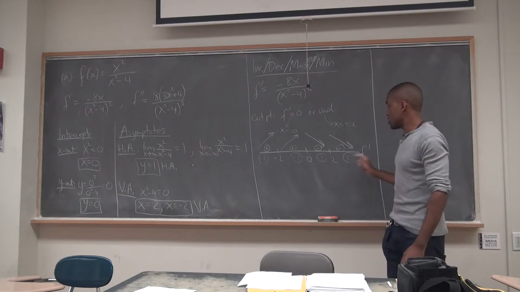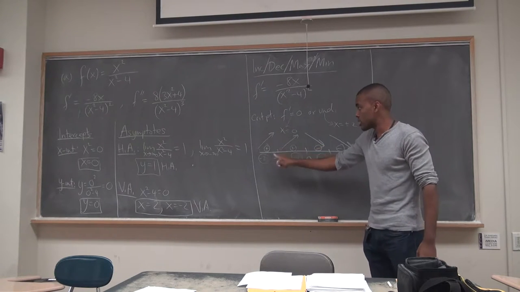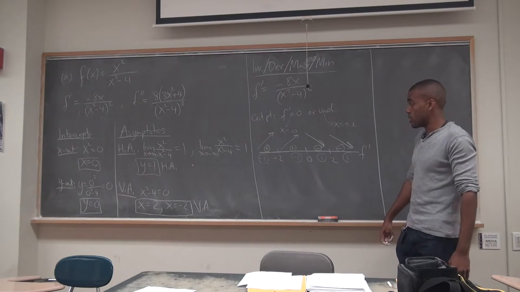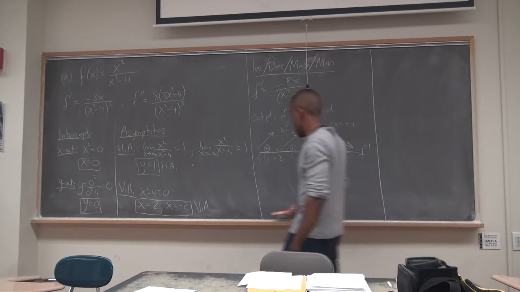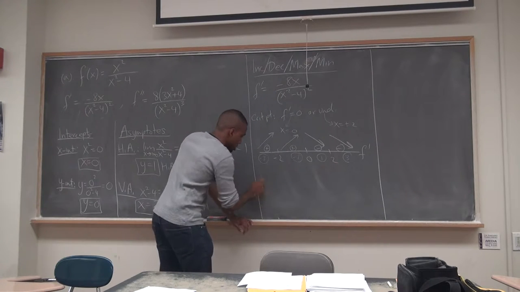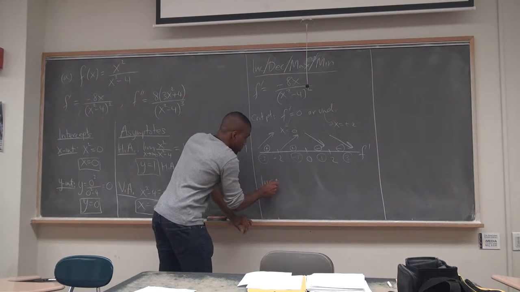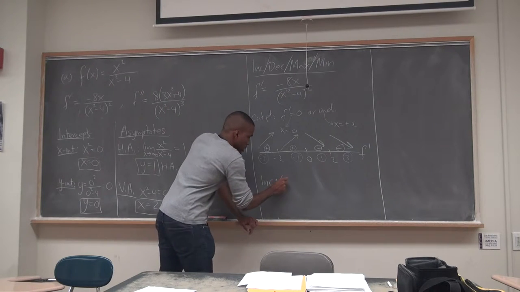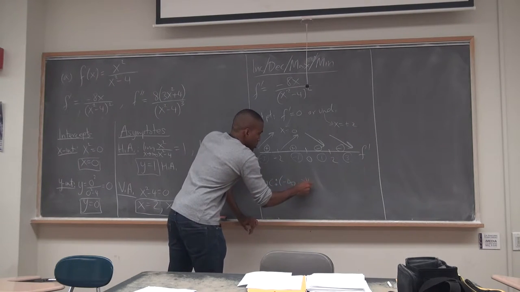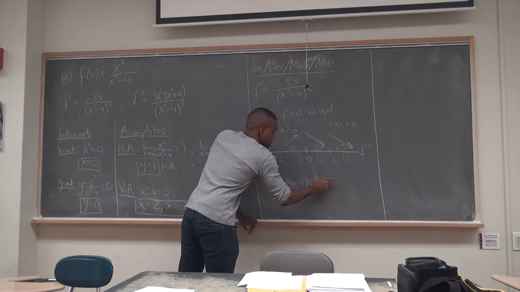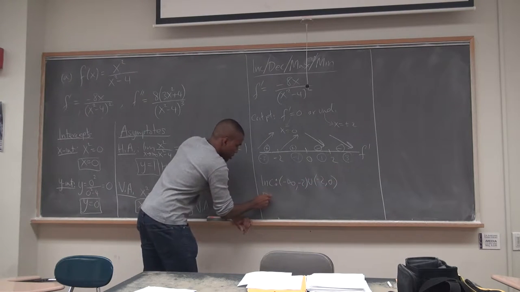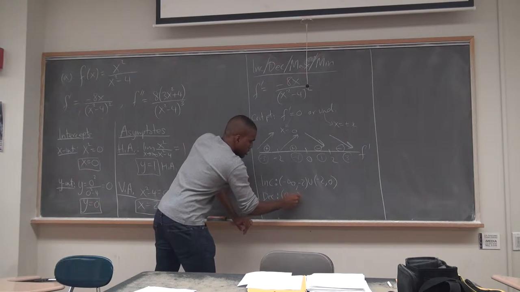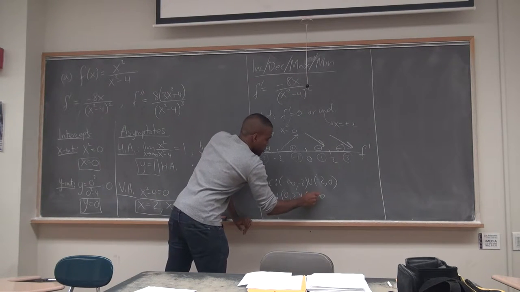Now in the first derivative, the interpretation of a positive sign is increasing, so I know my graph should be going up. Negative signs is decreasing, so I know my graph should be going down. And so at this point, I can tell you about the intervals of increasing, which is negative infinity to negative 2, union negative 2 to 0. Okay, about intervals of decreasing. 0 to 2, union 2 to infinity.